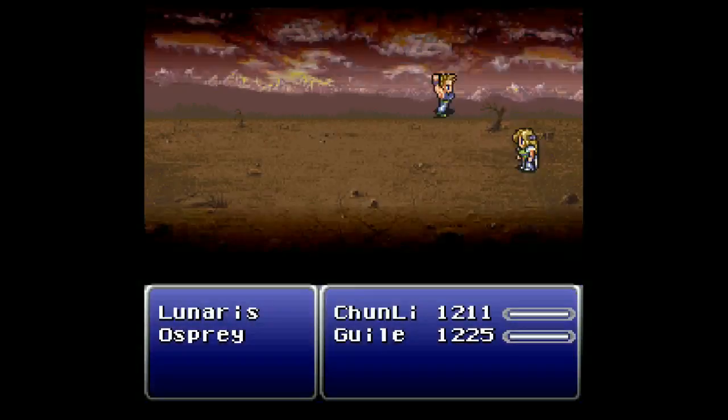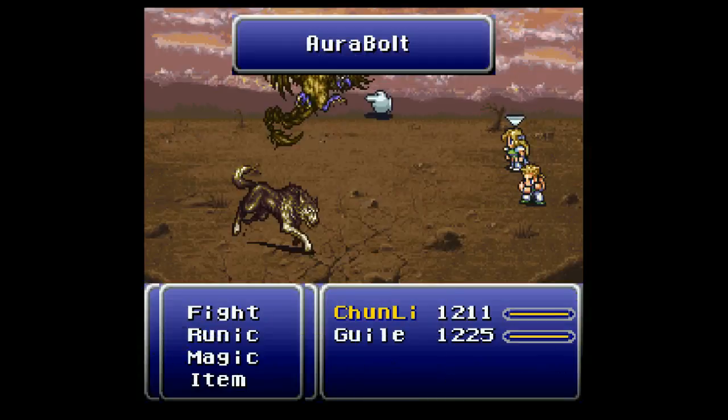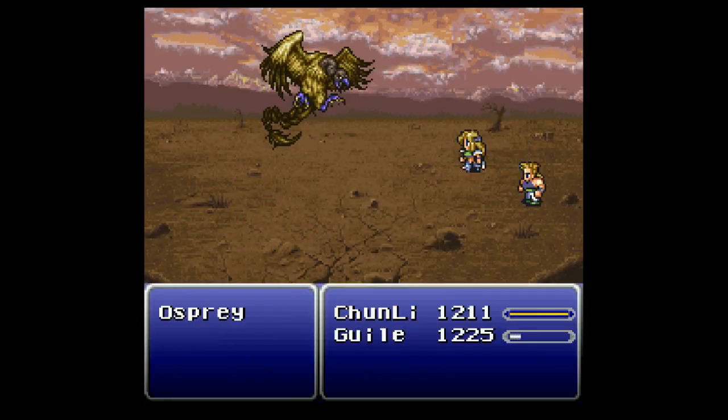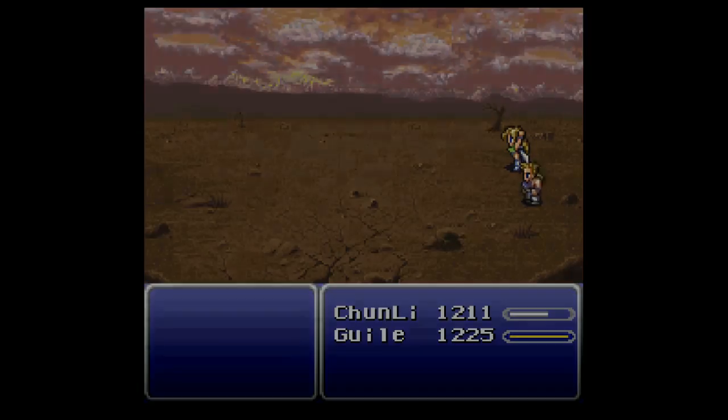Ugh. That. Oh, nope. Lunaris and an Osprey. Elite damage. Is she in the front row? If she's not in the front row, I'd be very disappointed. She's not in the front row. Now she'll do damage.